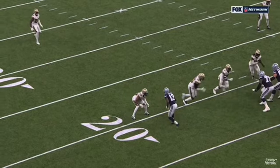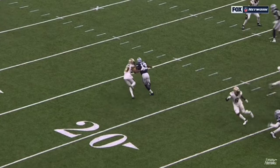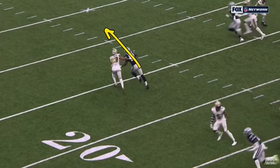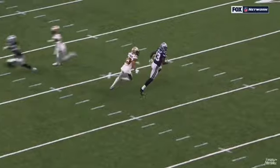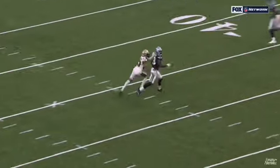Watch how he latches onto his hip right here first. Latches onto the hip. That's first. Second, matches his hips up the field. All right, receiver's hips are facing up the field. He's working to get his hips up the field. So he's matching his hips. And then right off the break, all right, right off the break, he accelerates, believes what he sees, accelerates on that. Let me run that back.